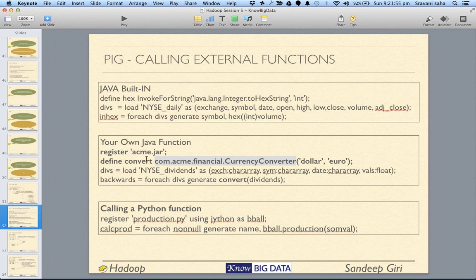Now the same function convert you can use just like we used here, with just a little bit of difference in the syntax.